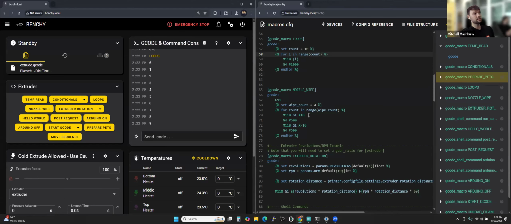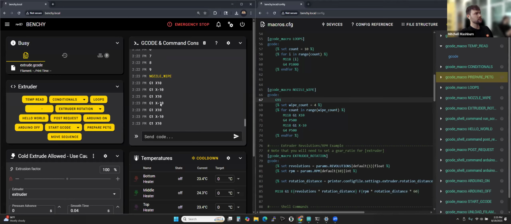And so something that this could be used for is a simpler nozzle wipe procedure. Instead of typing out a lot of different coordinates, you could iterate those coordinates yourself. So here we have a wipe count of 4, for i in the range of the wipe count. We're going to go G1 X10, and we're putting this in relative so that we'll go 10 and minus 10, and we'll dwell just a little bit in between just to simulate the actual movement.